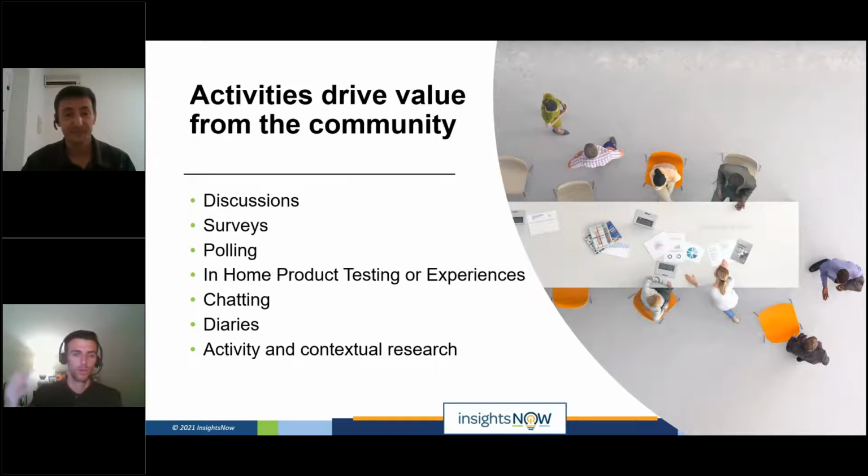Yeah, and one build on that is just the behavioral insights, because some of those cues might be verbal, some of them might be nonverbal. So depending on the activity that you're presenting to your community, it will help answer your research question objective depending on what approach you do take.